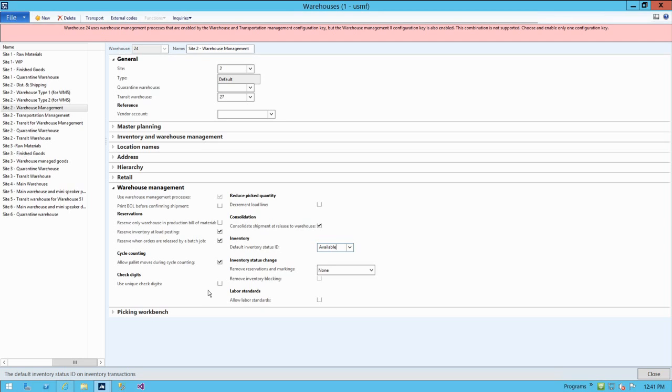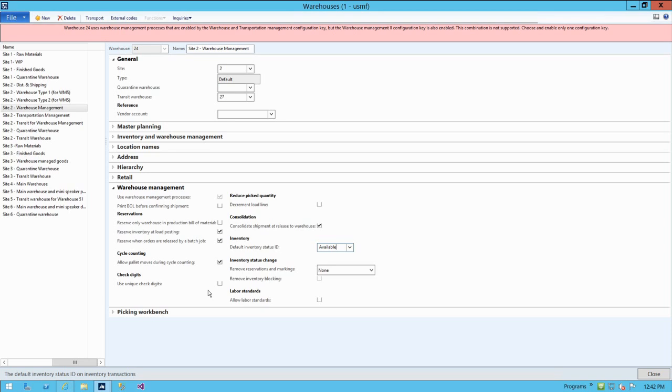Going back to our warehouse layout discussion, we have a number of locations in the warehouse, right? And the way this system is designed is it's intended to tell the worker where they should go to perform a certain function, whether it's to pick inventory or to put inventory based on a purchase receipt. The check digit concept allows us to create a unique identifier in the system that the warehouse worker doesn't really know. And then we print that as a barcode on the location label. It's a way of ensuring that they're going where we're telling them to go. They're not just going to a different location and saying that they're at the specified location. So it's a control feature.